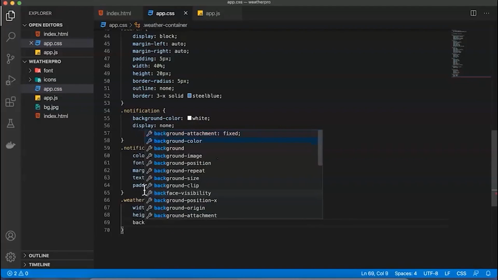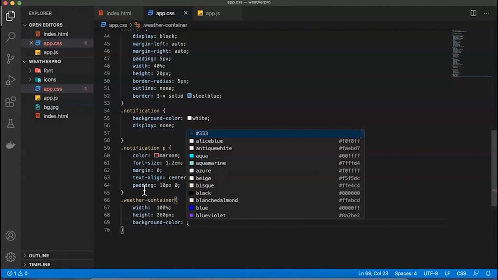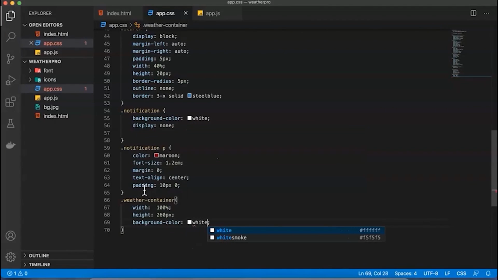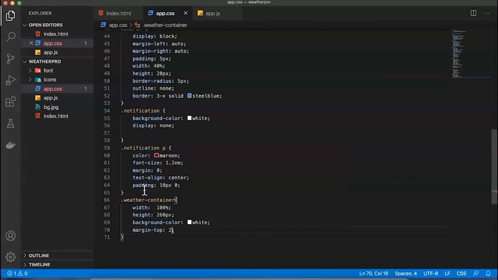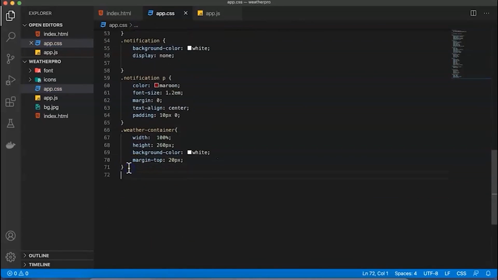Background color, this background color we are giving is once again white, and followed by margin top 20 pixels. This is for weather container.